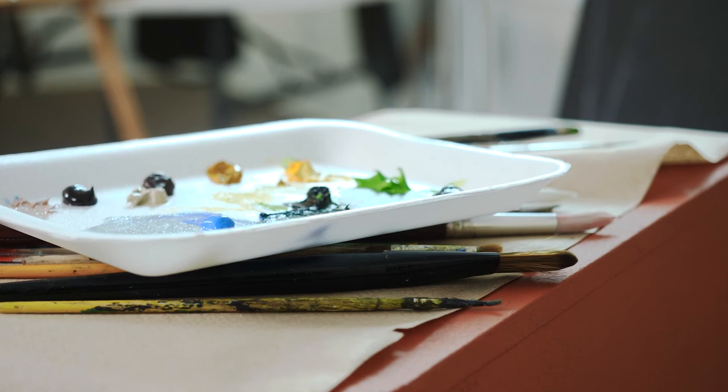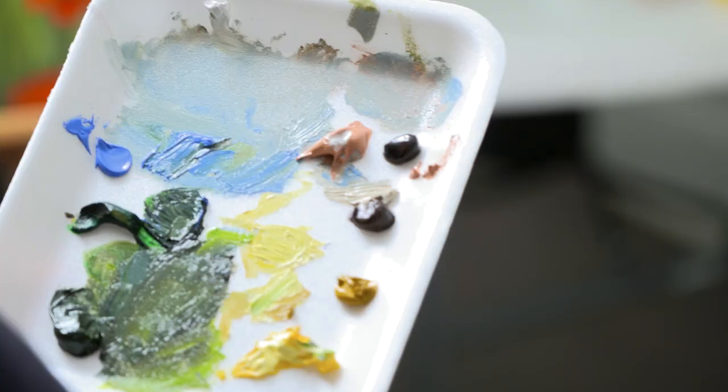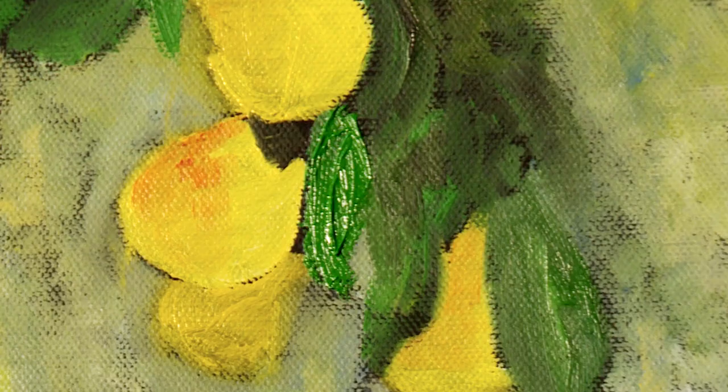I used to do work in pastels a little bit until I became pregnant, and then it's just not good having the pigments around your hands and the breathing. So I kind of stopped doing the pastels, and I'm pretty much just working in oils now. Occasionally, I'll do something in acrylic, but more or less if that's a commission piece or it's a timing piece. But the oils are really the medium that I prefer. I just like that meaty texture that you get.